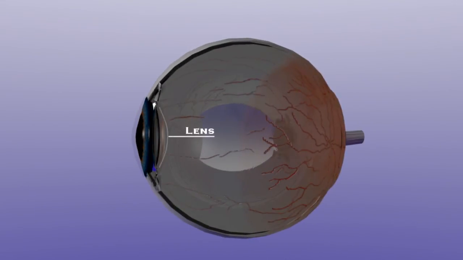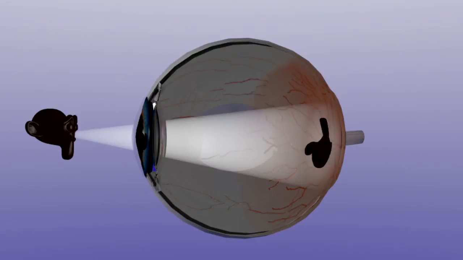The lens is a transparent structure of about five millimeters thick with a diameter of about nine millimeters and is positioned directly behind the iris. It is made of proteins called crystallins. Its function is to focus light onto the retina.